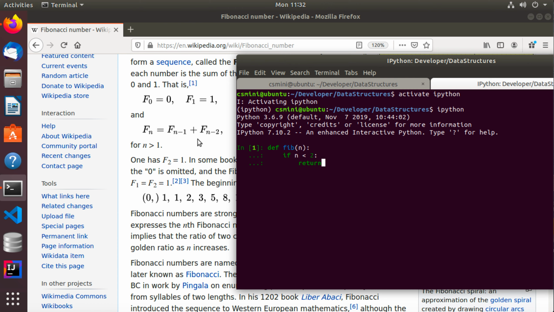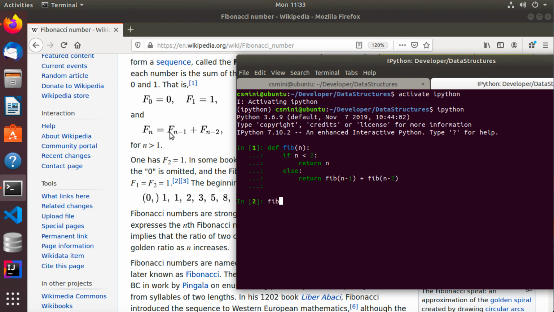Oops, return n. Otherwise, you can just return the Fibonacci of the preceding number, so fib of n minus 1, plus fib of n minus 2.